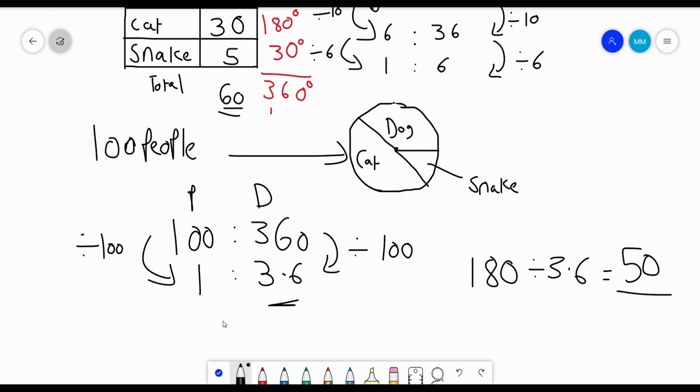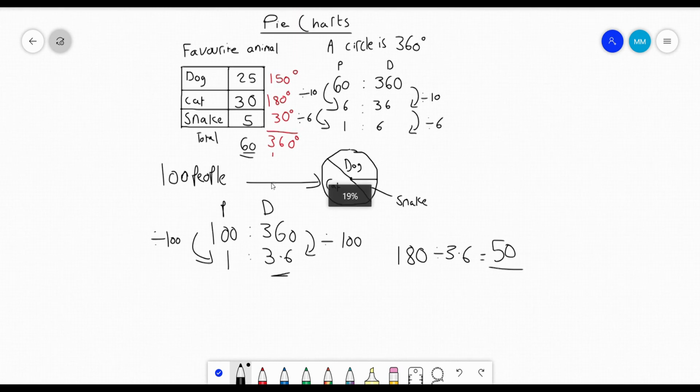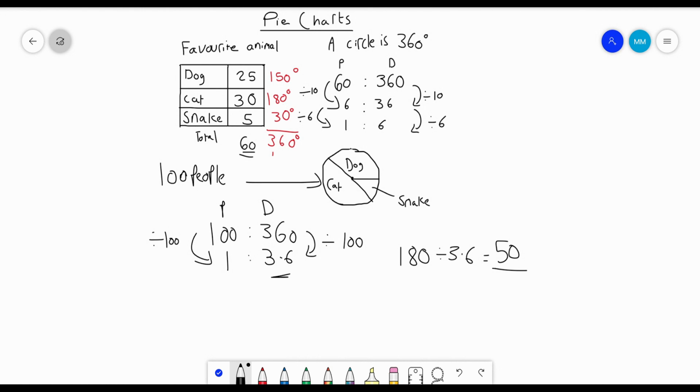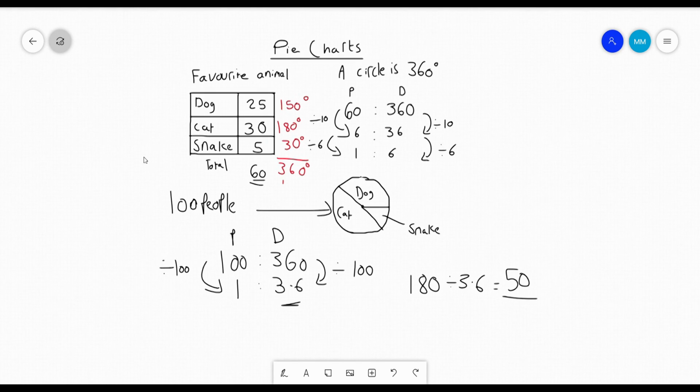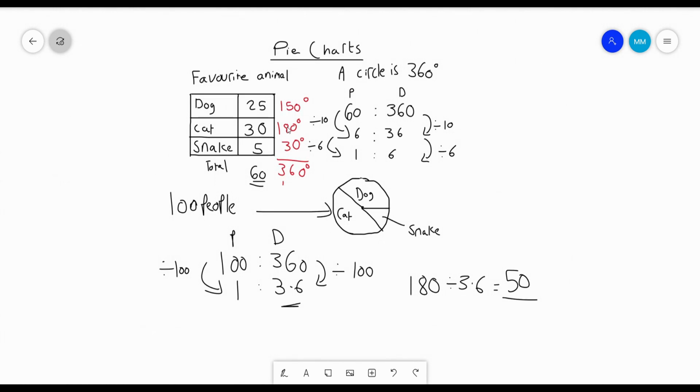Right, I'm going to just zoom out. One final point, if you are asked to draw the pie chart, make sure you make a note of what the degrees of each section is. You may get a mark in the exam for just getting this top area done.